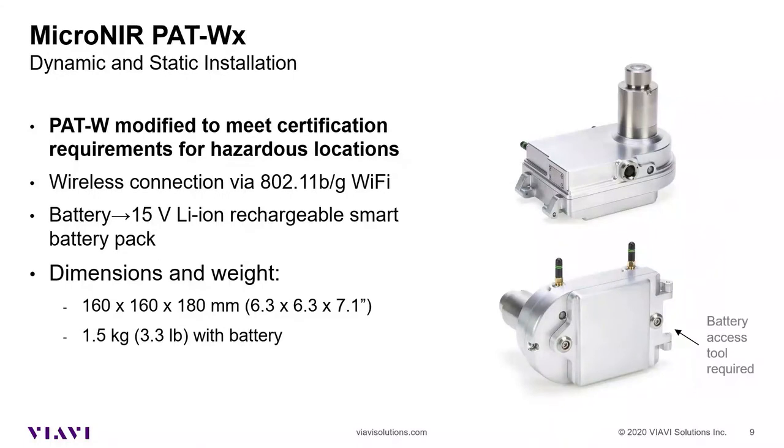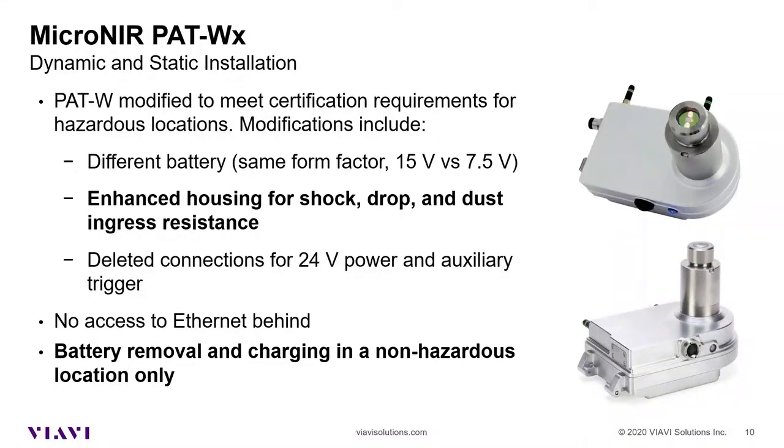And this is the other baby, the PAT-Wx, a perfect tool when you have to work in a production environment and you need a wireless device, for example for a tumble blender. Differently from the PAT-W, the Wx has a slightly bigger battery and is maybe a few grams heavier. You can see from the graph that for customers who already have the PAT-W, there is no easy-release way to open the lid for replacing the battery; you need a special tool, in order to avoid opening it inside the hazardous area. You also see in the back that the Ethernet communication and the external trigger are missing, so they are not available for this device. It was available for the previous one, and this one is also a little bit stronger.